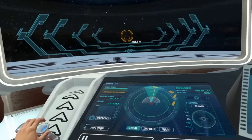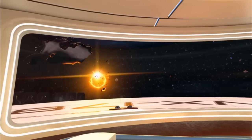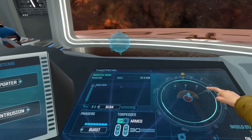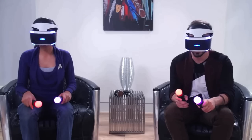Here's the problem. When we had it, you could only do that online unless you had a bunch of systems and VR units in the same room linked together, and no one else was playing it. And around the time when we were done with VR, that's when people started talking about playing this and how much fun they were having.